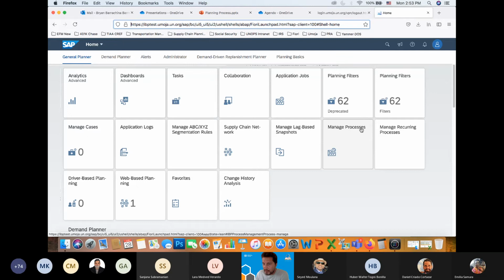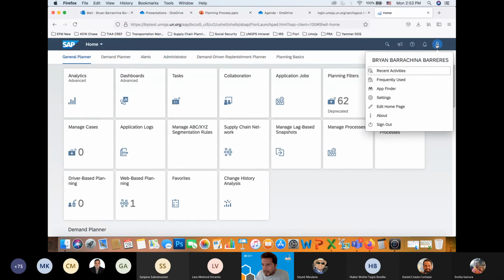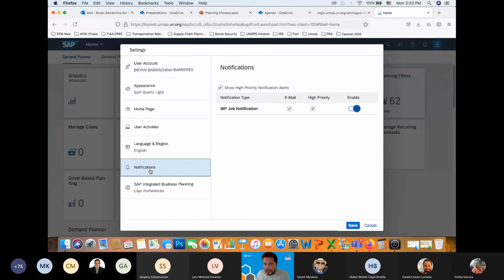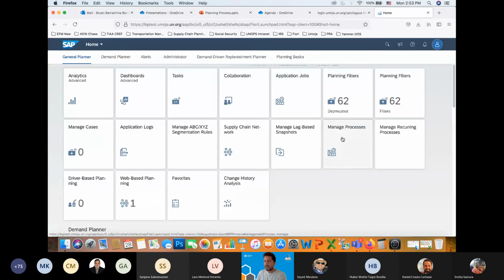Still, we'll jump into this because it's also something Lara was inquiring about. Very quickly at the beginning, I did mention that everyone should access their profile, click on settings, and make sure that the notifications are set. So that's one of them, right, Sayed? But you were probably referring to the ones that are linked to jobs not being completed, right?